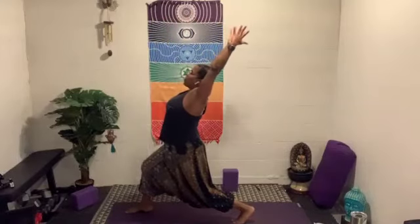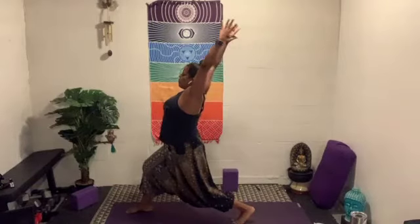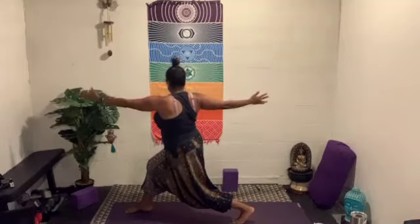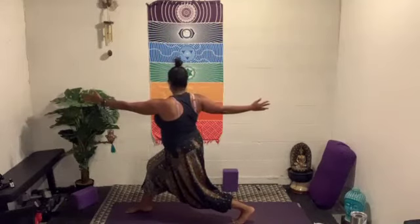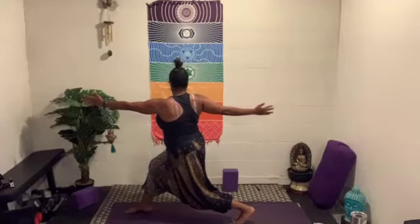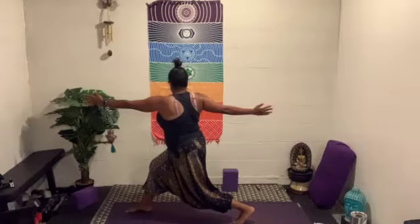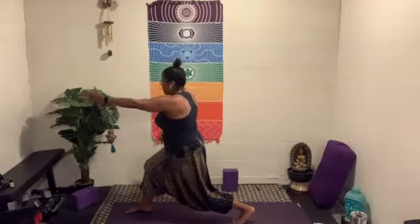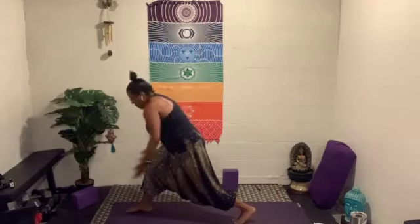Open through your heart, take the thumbs back. We're going to exhale, turn the belly button toward the right leg, open the arms. Shoulders over your ears, or ears over your shoulders. Stretch through your fingers. Keep twisting the belly button toward that leg. Pulling in through your waistline. Inhale, arms come up. Exhale, sweep the arms back behind you.